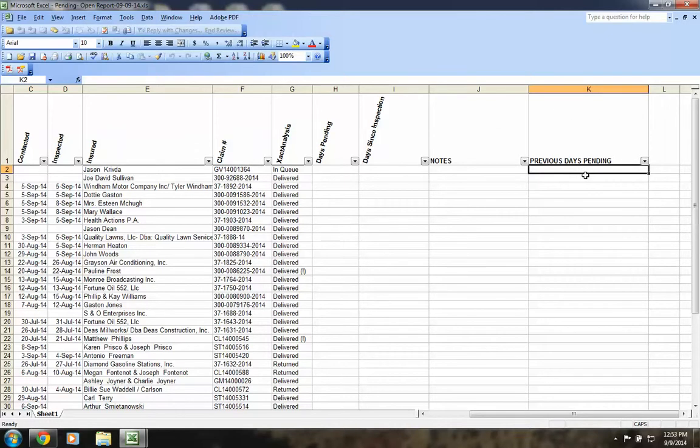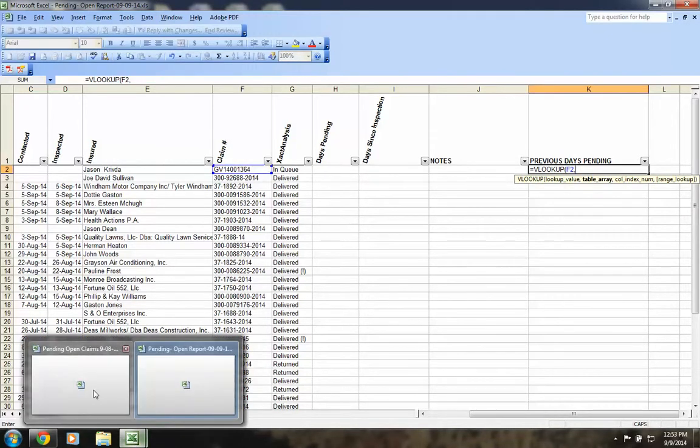And the formula is equals VLOOKUP, open parenthesis. And you're going to select the claim number for this first row here on the first claim. Then you're going to press comma. Now you're going to go to the previous day's page down here.